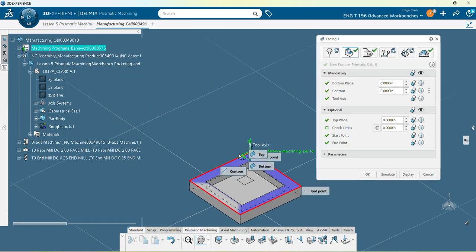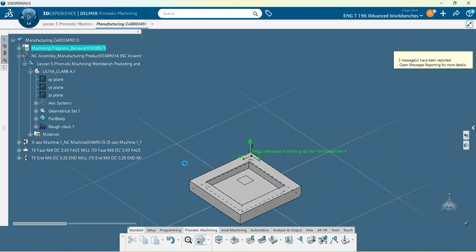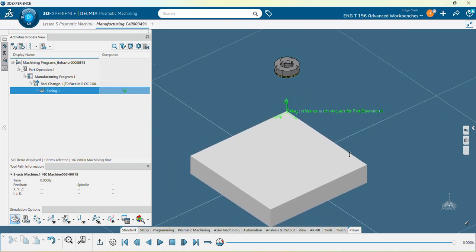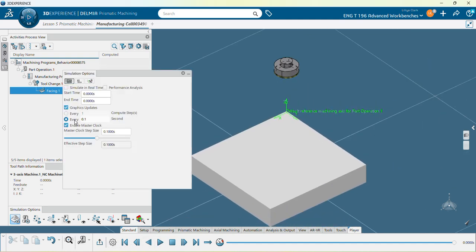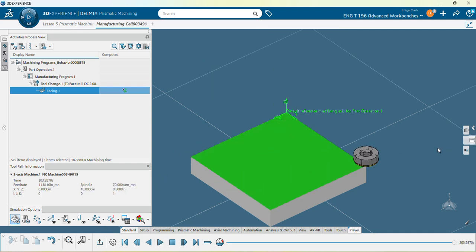Now, the way we want to face it, or at least the way I want to face it, I wanted to make it in zigzag, so back and forth pattern. I want to start here, zigzag it all the way here. And we're going to simulate and see how it is doing a job, if it's doing a good job or not a good job. So here's our part. We're going to make sure it's being slow enough for us. That one can be that. And we're going to click play. Oh, it went fast. Look at that.